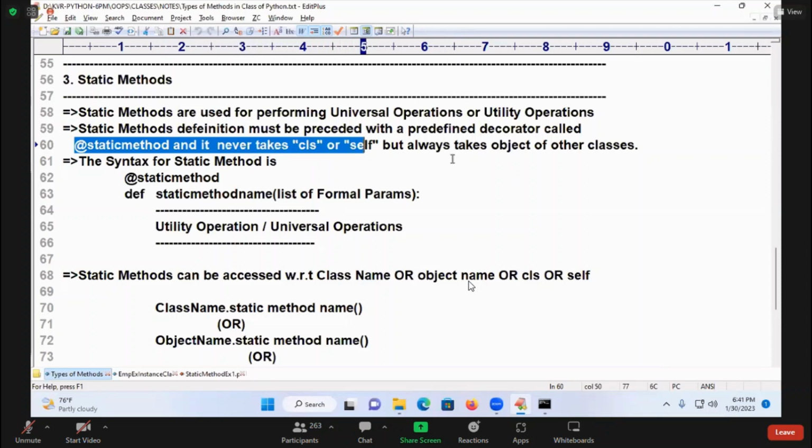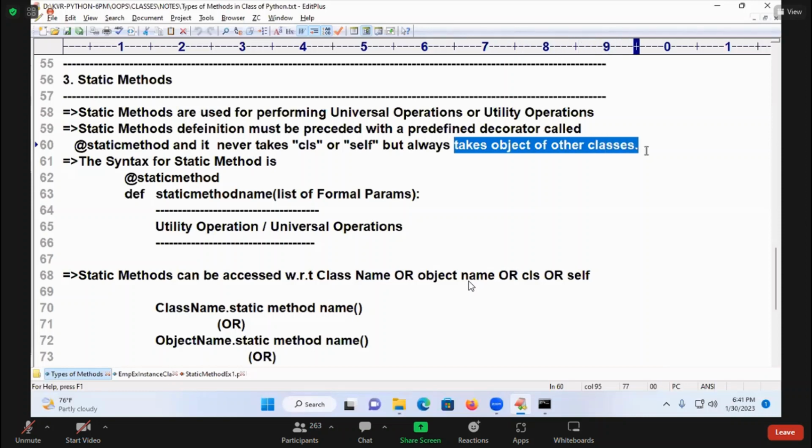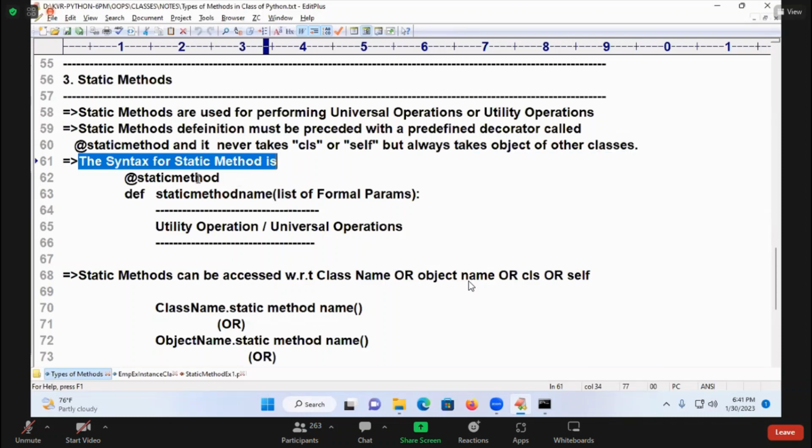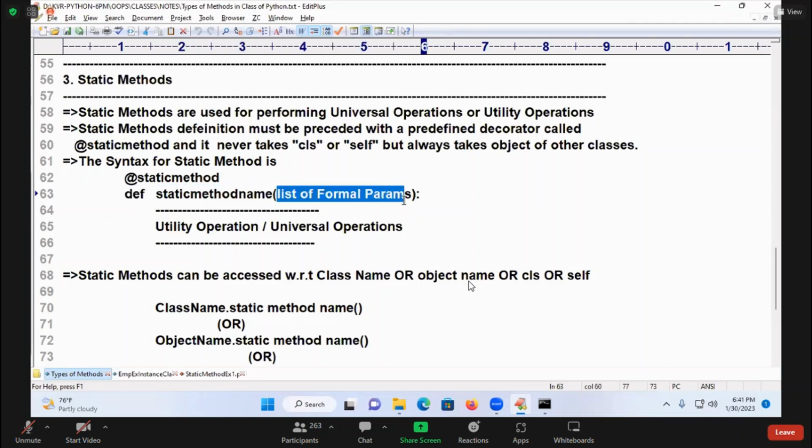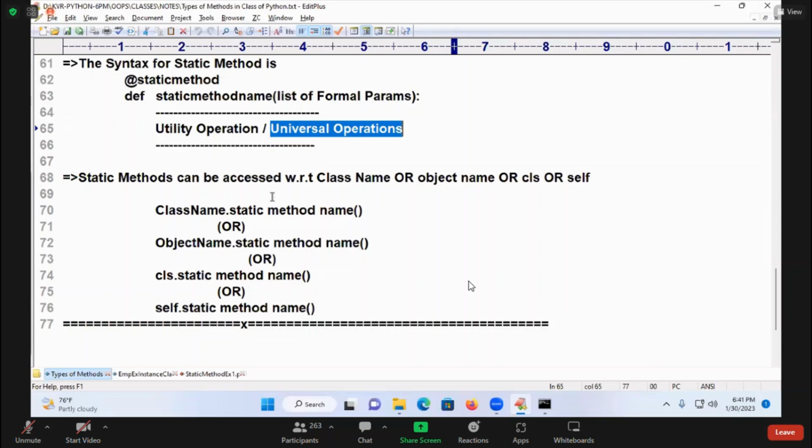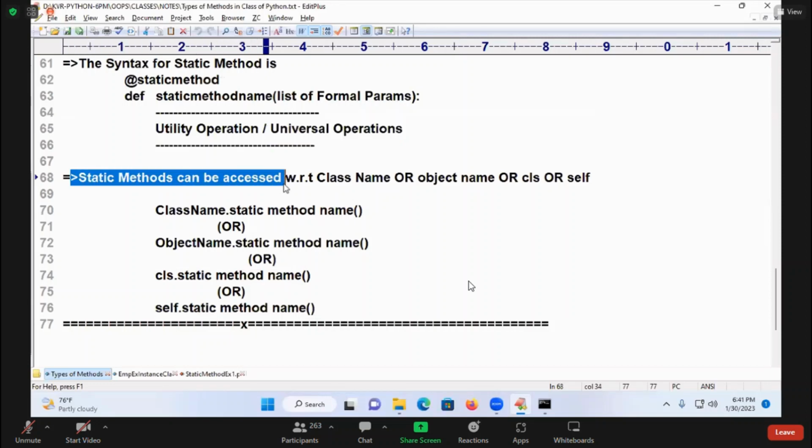Self, but it always takes objects of other classes because it is meant for universal purposes. Any class object it can take. Syntax for static method: @staticmethod, def, static method name, list of formal parameters. Next what? Utility operation or what? Universal operation.